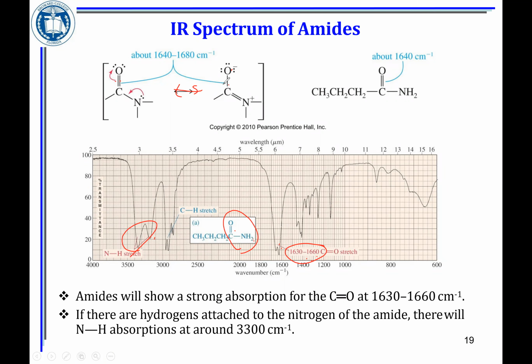CO single bond is at 1100, CO double bond is at 1700. So this effect of resonance is going to lower the CO double bond the greatest, more than conjugation, because it's resonance, it's not conjugation. So 1640 is a very low number for a CO double bond, but it's explained by the presence of the pair of unshared electrons you have on nitrogen.